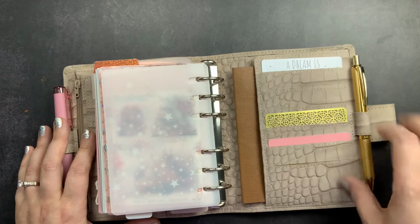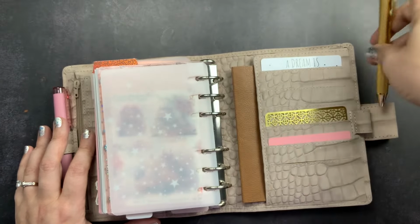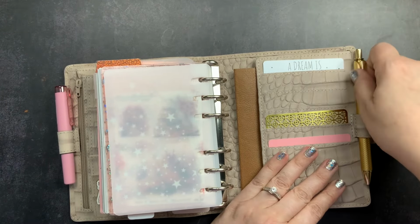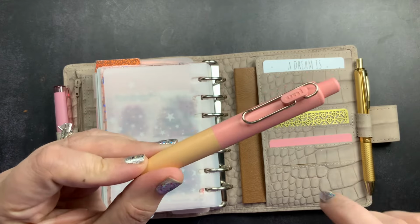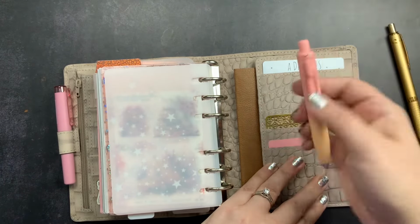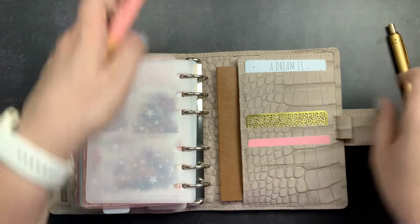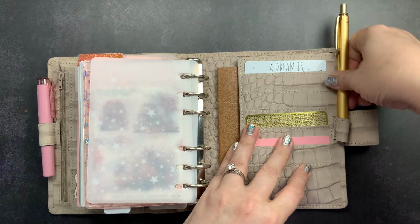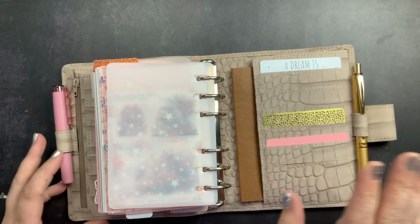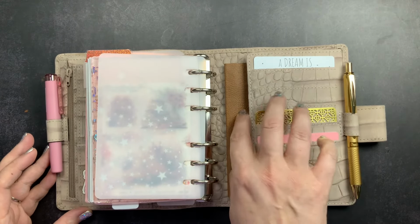And then I do have an Inkjoy gel pen in here in the gold barrel. I actually had the pocket pen that came with the Rosy Life sub box in here. It's basically a generic version of a Uniball 1P, and I did have that in here. I just kind of clipped it on the pen loop like that, but I left it at work. I was writing in my planner, I took it out of the pen loop, I set it on my desk, and I forgot to put it back in. So I'm using an Inkjoy gel right now, or really any pen that I grabbed that's sitting next to me at the time.